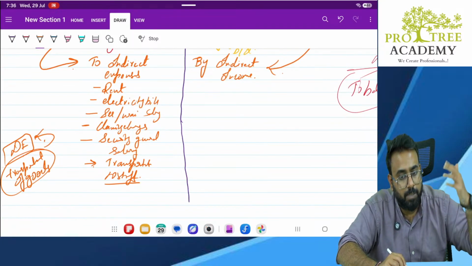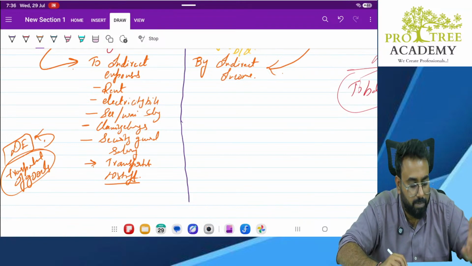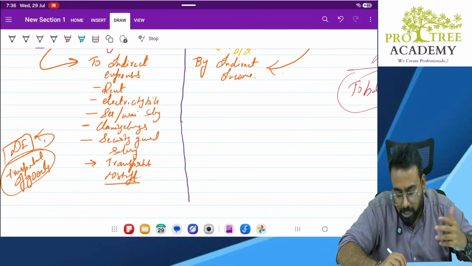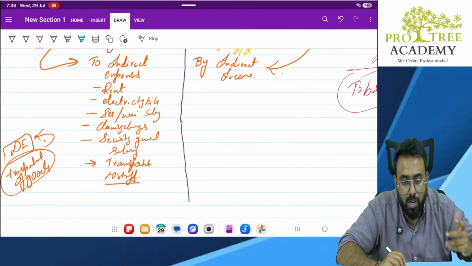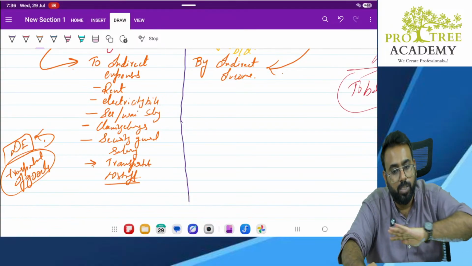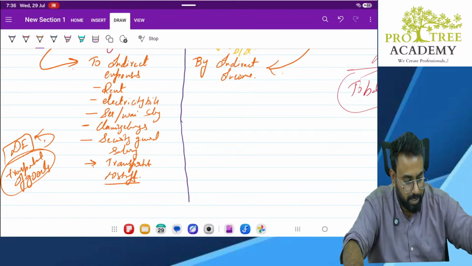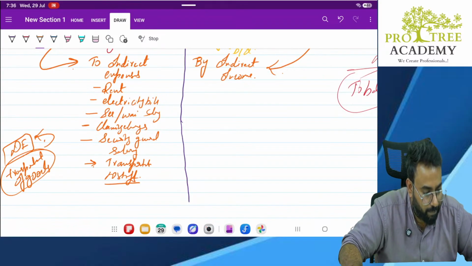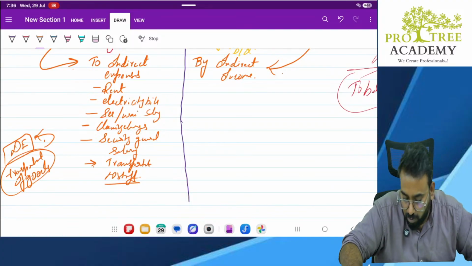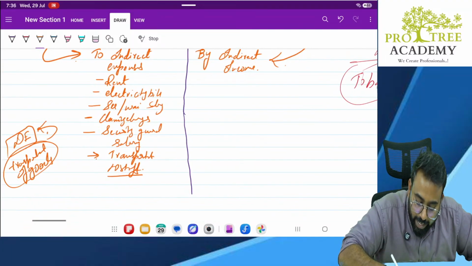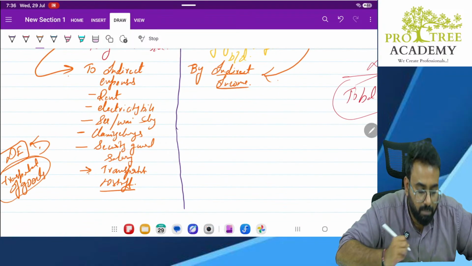No, outstanding expenses is not something which will come in P&L. I will explain to you what outstanding expenses is. One student is telling outstanding expenses, but outstanding expenses is not an expense item. It is a liability item. Okay, we'll explain that later. No worries. Indirect income. What is indirect income?